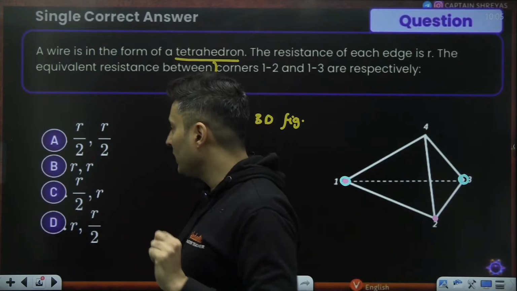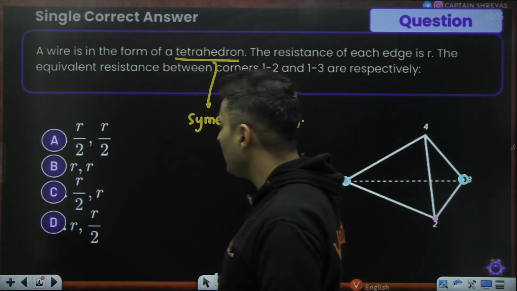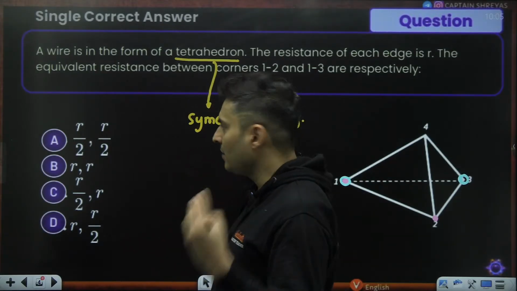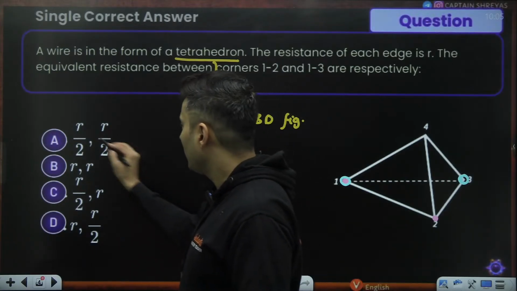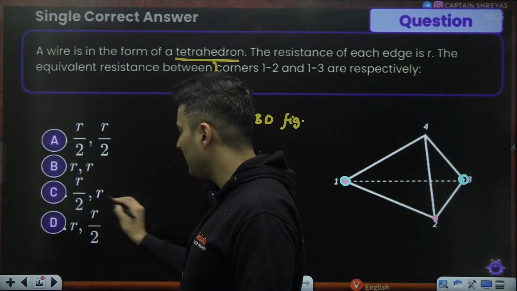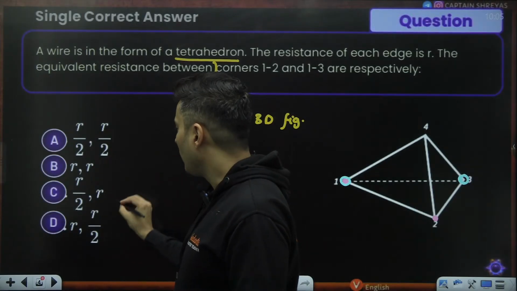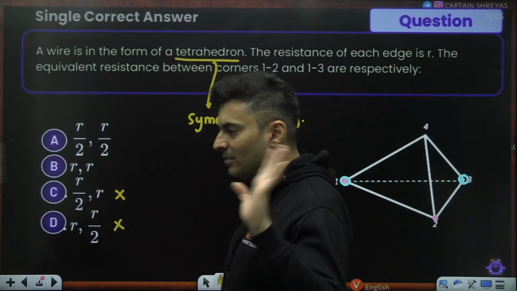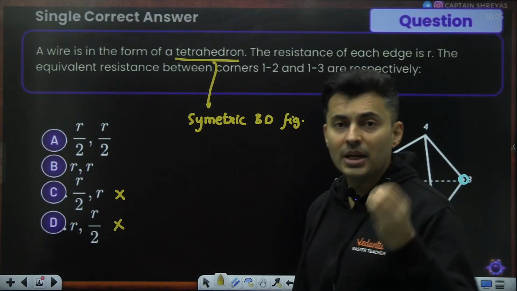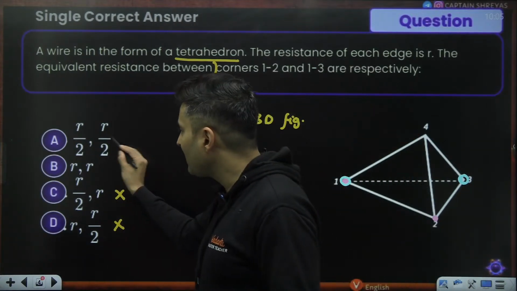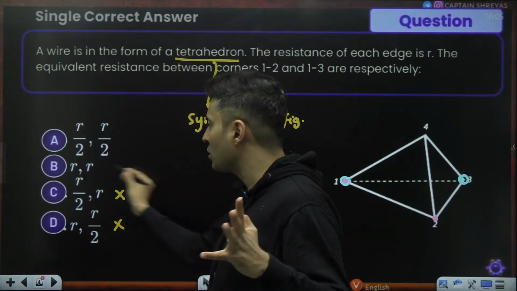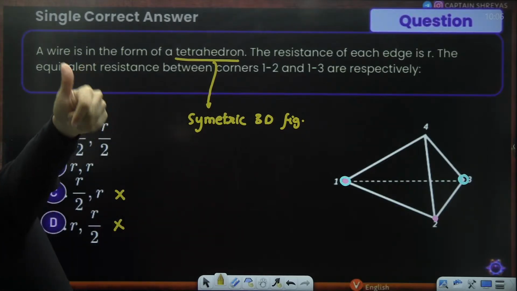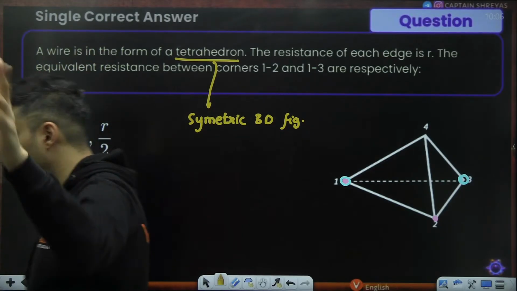So based on that logic, there are only a few options which have the same values. Which are they? Yep, R by 2, R by 2, R, R. This and this is definitely not correct. So obviously option C gets eliminated and option D gets eliminated just because of symmetry. Either it is R by 2, R, R, or whatever it was, it should be similar. It cannot be different. Is this point understood, everybody? Quickly let me know. So now you have to solve only one problem, not two problems.